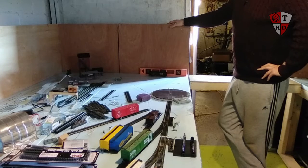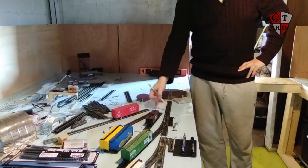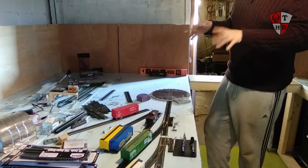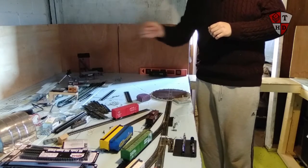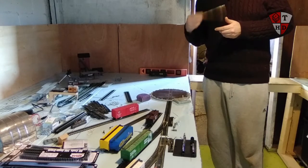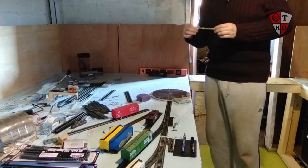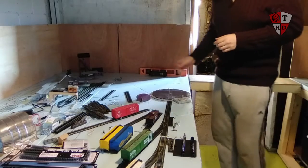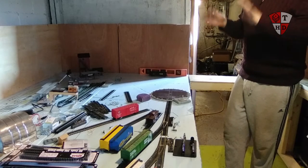Now we get back to correcting another big whoopsie I made in my last video. I forgot to measure six inches here for the turntable where the piece of track is supposed to go in place. The margin of error was too great, and it would cause that piece of flex track going up to bend and become tighter than 18-inch radius. Most of my diesel locomotives won't do less than 18-inch radius curves. The odd one will do 15 minimal, but those other diesels wouldn't do it. Primarily this yard is going to house all those diesels and steam engines, so it's going to need fixing.